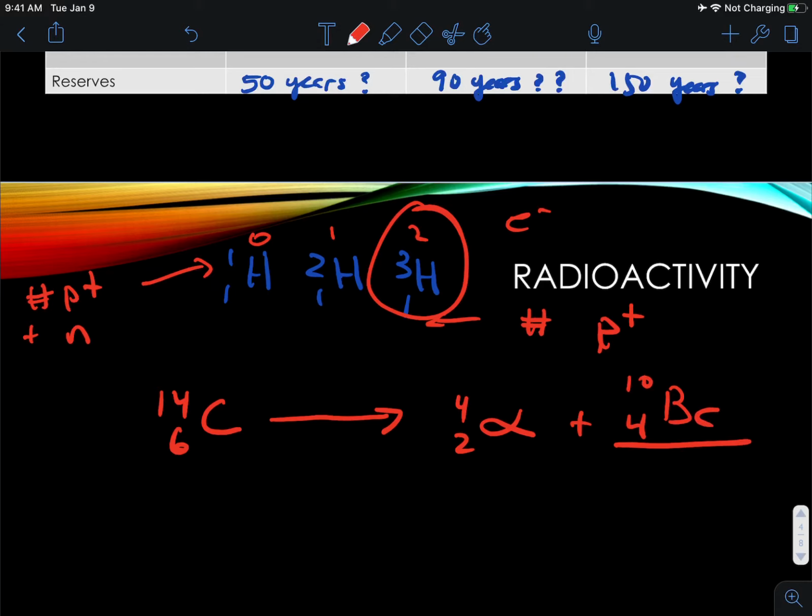That is a radioactive decay. That happens to be an alpha decay. You don't have to know the different types of radioactive decay. I'm just giving you an example. These have to be balanced just like your chemical reactions. These are nuclear reactions, but they have to be balanced because we can't have protons and neutrons just disappearing, right? So this is radioactive decay. And carbon-14 is radioactive, obviously, where carbon-12 is not radioactive, so it doesn't go through radioactive decay. So which elements are radioactive?